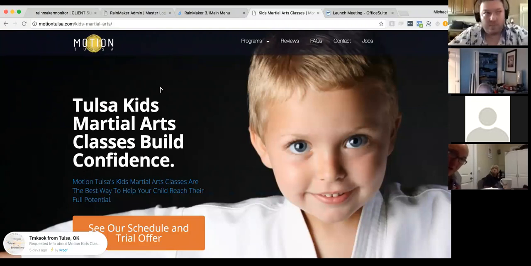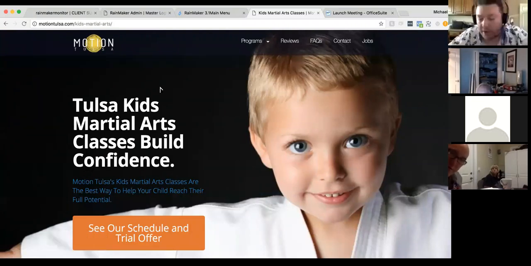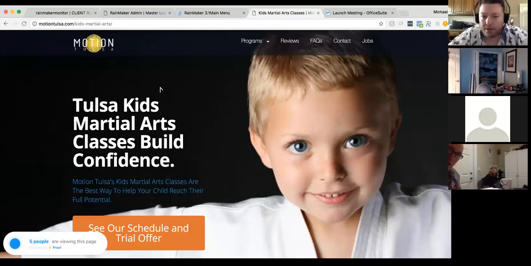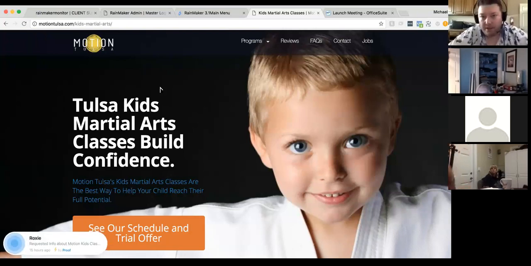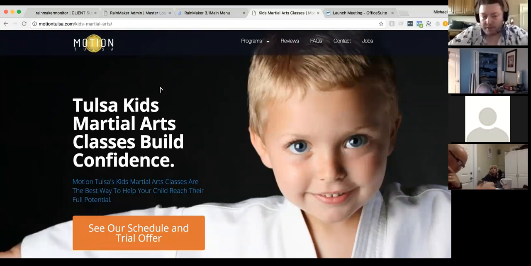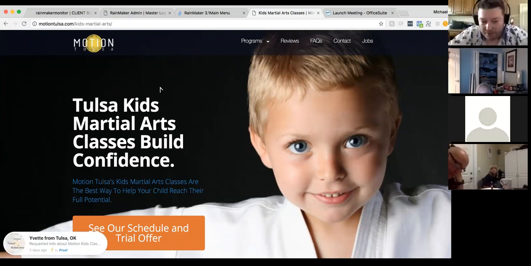So where I was going, another reason why you want to have your opt-in forms on program-specific pages on your website is because of flows. So in that case where the person opted in and they did not register for your trial, when you're marketing to them, you need to know what they're interested in. It's going to make it a lot easier. It's using a sniper rifle, knowing exactly what they're interested in.